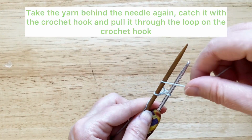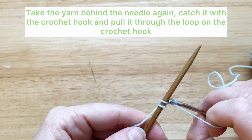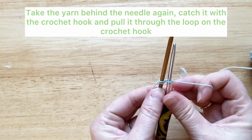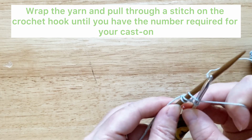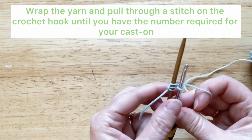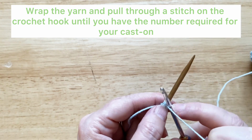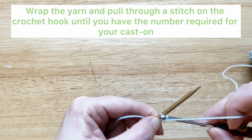So again, for the next stitch, just wrap the yarn around the back to the front, and then just catch it with the crochet hook and pull it through the loop. And there's your second stitch on the needle. And that is all we're going to be doing to add the stitches onto the knitting needle. So each time you're just going to be taking the yarn around the back to the front, catching it with the crochet hook, and then just pulling it through the loop that is on the crochet hook.